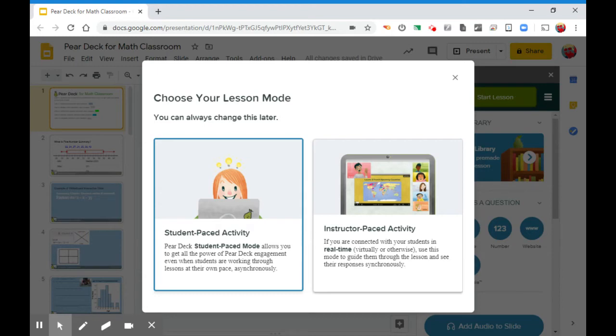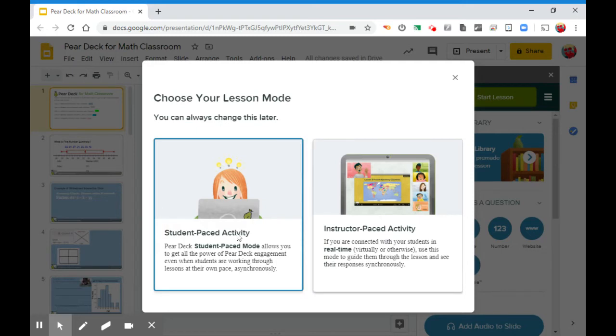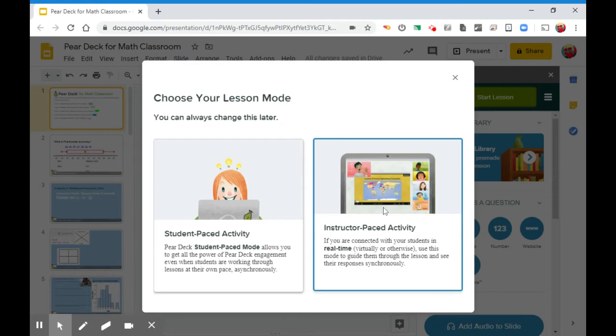If you're doing Zoom, by all means, you could be doing instructor-paced during the Zoom sessions and then turn your slides into student-paced after you're done with your Zoom session for the students to go through those slides. I can imagine what I'll be doing next fall when we're hopefully back with students in the classroom is I'll be doing both. I can see starting with instructor-paced class and then going through the slides I want to go through with the students and then having a plethora of slides that I want the students to work on, boom, put in student pace for them.